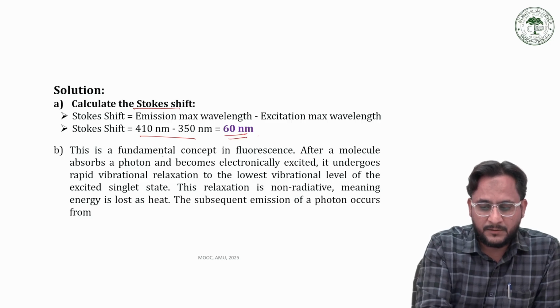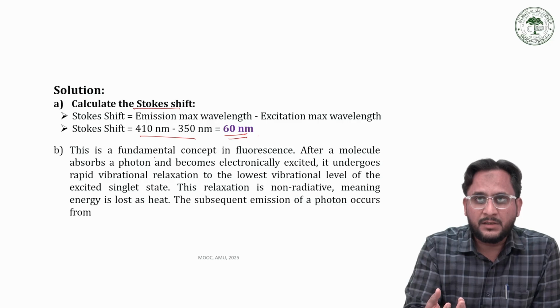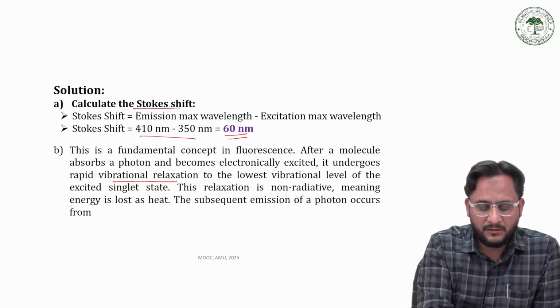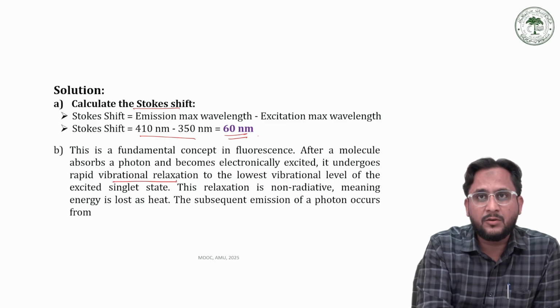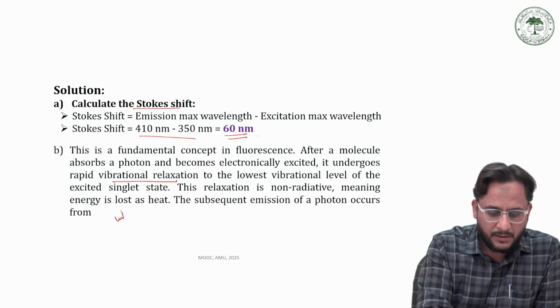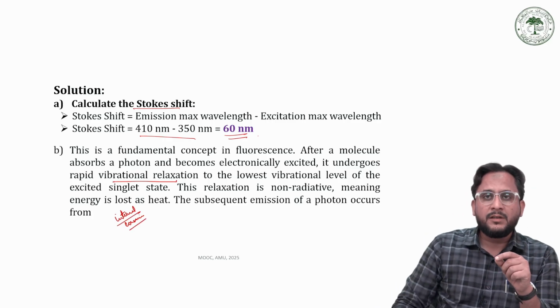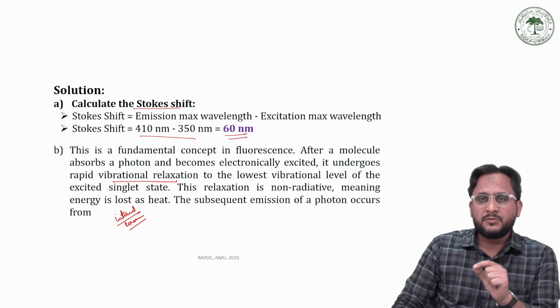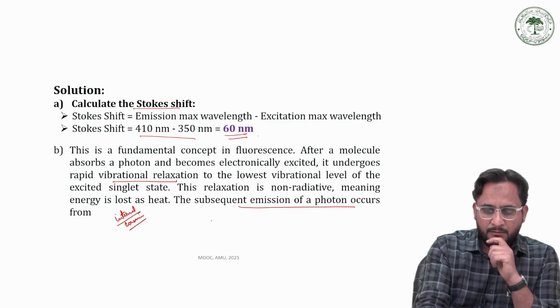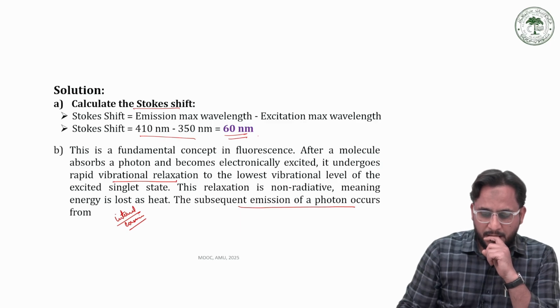And for the second question, why is it emitting light at longer wavelength? Because some of the energy is lost through non-radiative processes, like vibrational relaxation and internal conversion. So this causes the energy of the molecule to go to a lesser value, and that lesser energy is released when it comes back to the ground state in the form of visible light. Therefore less energy means longer wavelength, and therefore we observe it at longer wavelength.